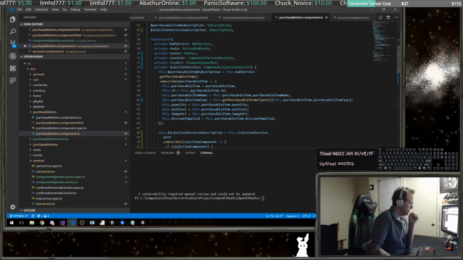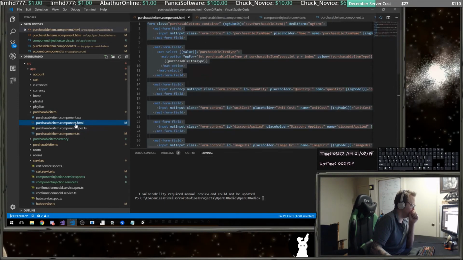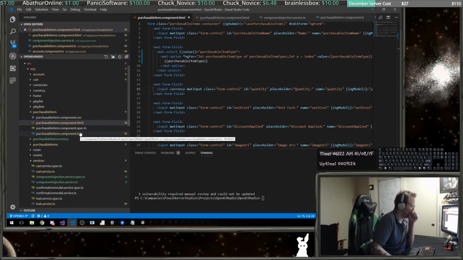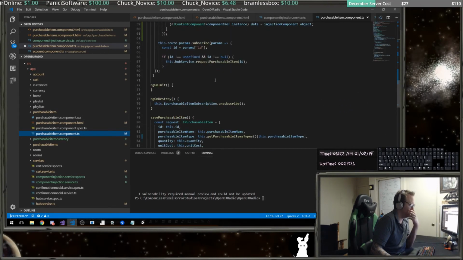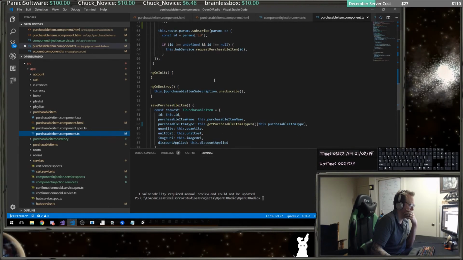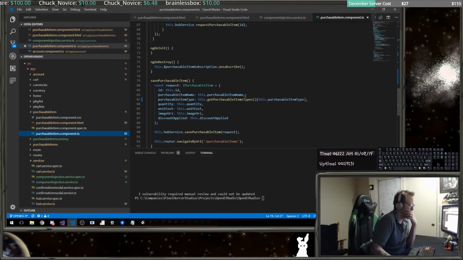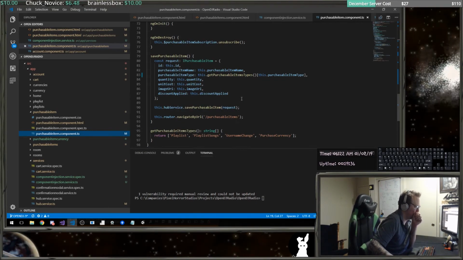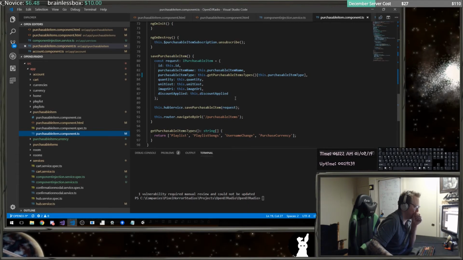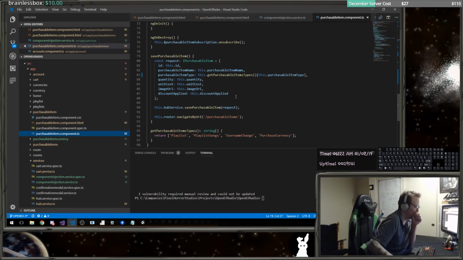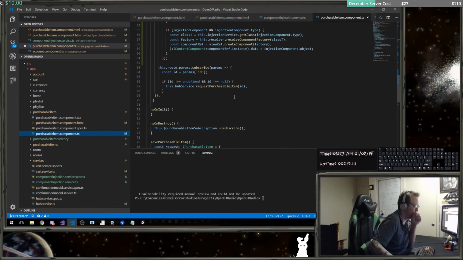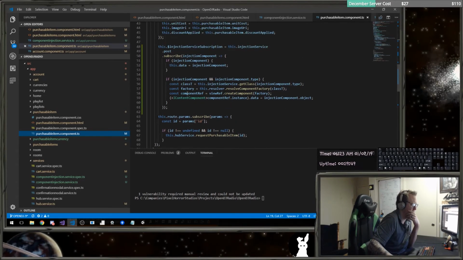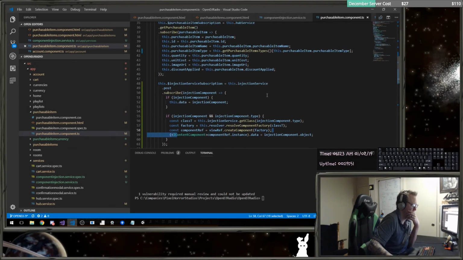So this is working when I'm retrieving the component here, which should be creating this component reference.